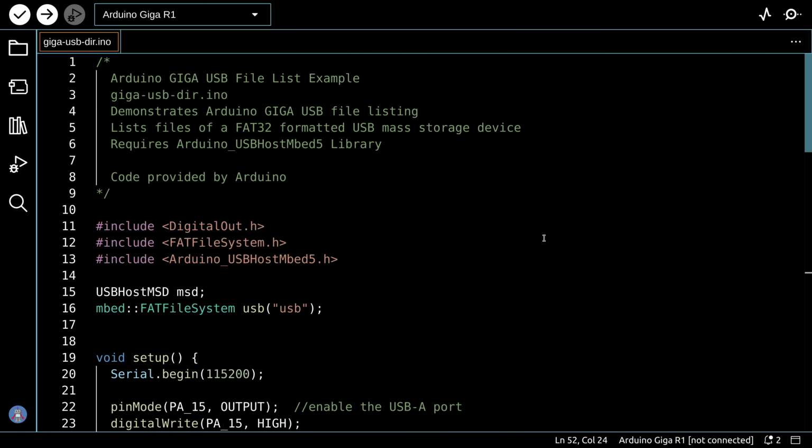Now the first USB port example we're going to use will be to list all of the files that are on the USB drive attached to the port, which is why I just showed you the directory of them. Now this is some code which was provided by Arduino, and it did work once I corrected a kind of a very funny error in it.